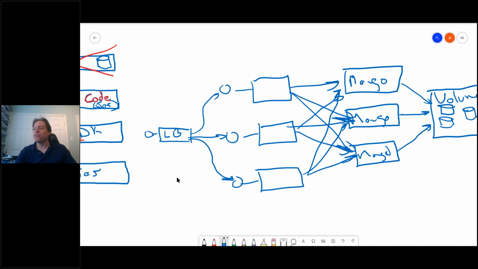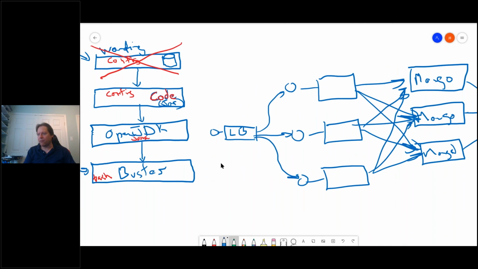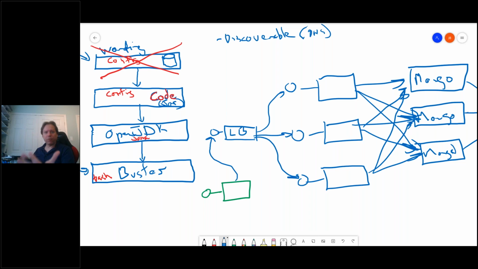Well, if this is, let's say, a RESTful type of application, and I've got another application over here that wants to issue a request to my microservice application, it could also be a web application, an HTML application, doesn't matter, but we want to send a REST request to that application. It needs to be discoverable. Typically, we're going to do that via DNS, domain name services. I provide a domain name. We could also do that by IP address, but that's harder to remember. I need it to be load balanceable.